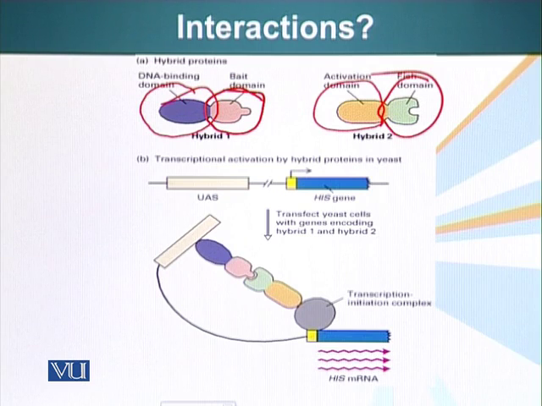So we introduce these two proteins into a system. This is generally done in yeast. That's why it's called the yeast two-hybrid system. So when we do that, this transcription factor is ultimately going to result in the production of a protein. If these two proteins interact, it will result in transcription of a particular gene to which this transcription factor attaches. So if we detect the presence of the gene product in our system, this means that these two domains were interacting.